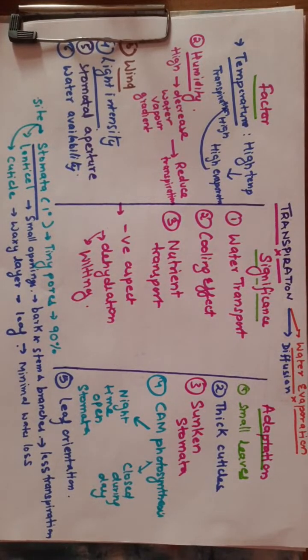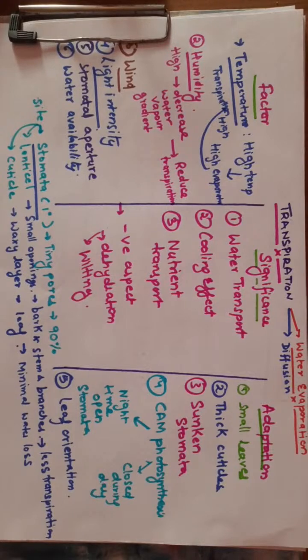Why will it diffuse out from the stomata? Because there is a high concentration of water inside the leaf, in comparison to the lower concentration that is present in the atmosphere. So we know that the water will just flow out in the form of vapor, from the higher concentration in the leaf to the lower concentration in the atmosphere.